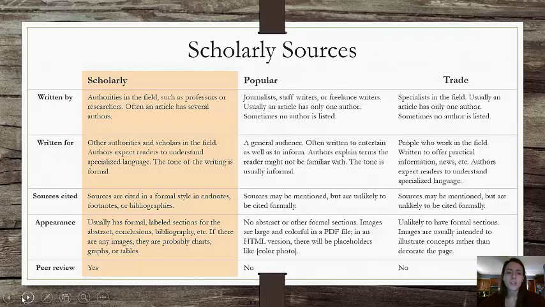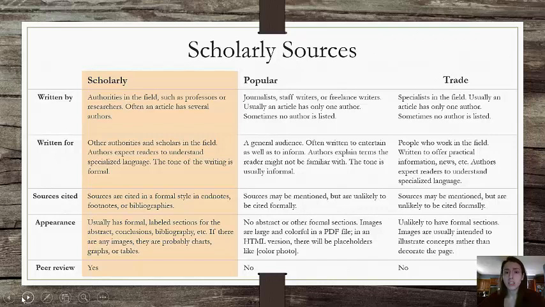Typically, people who are writing these sources expect their readers to understand the jargon or the special language that they're using, and the tone of the writing is often more formal. Typically, in a scholarly source, there are other scholarly sources that are cited, and those are typically cited in a formal style using endnotes, footnotes, bibliographies, references pages, or works cited pages, depending on what kind of formatting system they're using. So when you're looking at a scholarly source, you should also be looking to make sure that they're providing attribution and sourcing. It also should be noted that if they are including that information, that's a great jumping off point for you to do your own research.